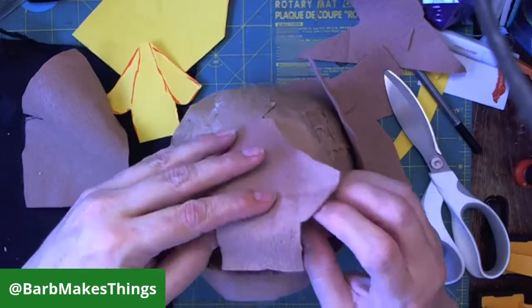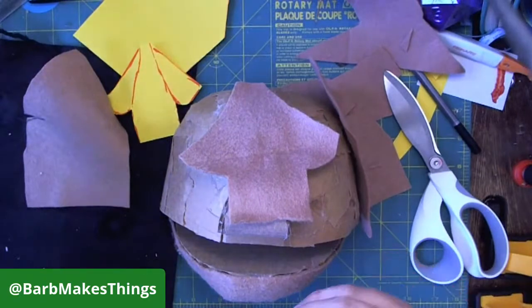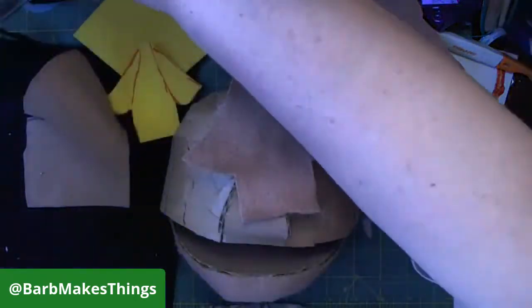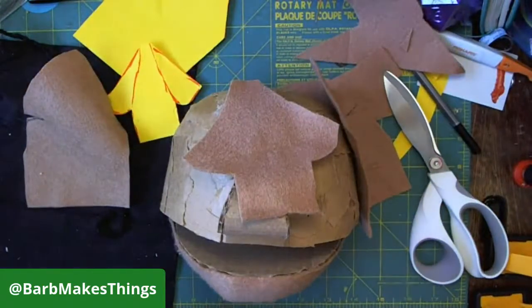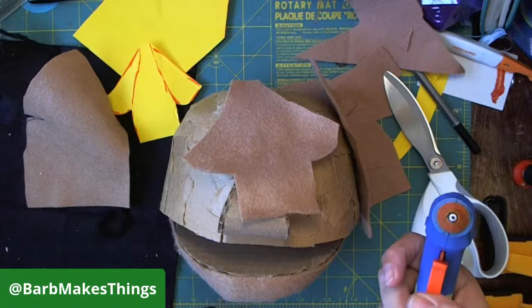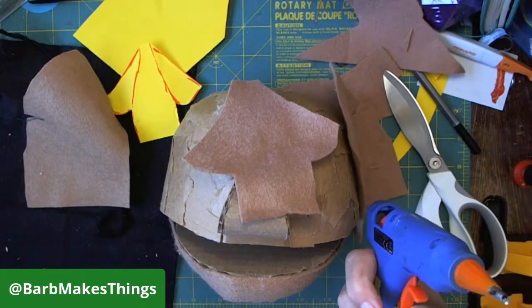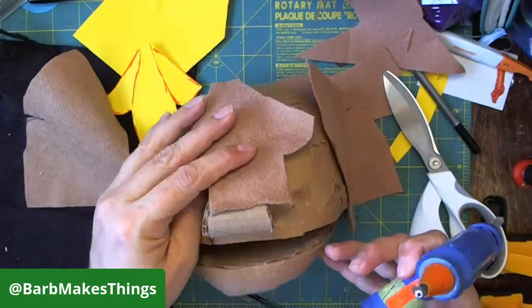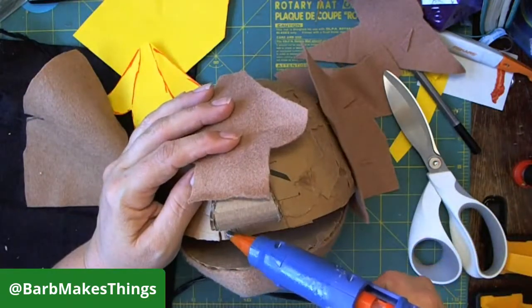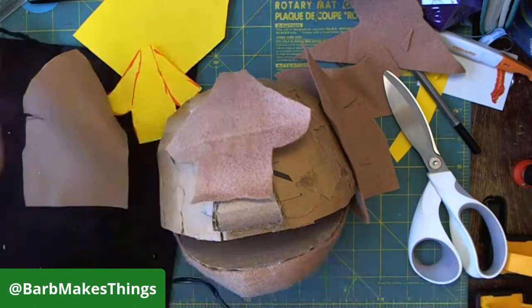We'll start right there, gluing it on with my hot glue, which I have conveniently plugged in advance. How about that? Is this me being prepared? Who'd have thunk? Is it hot enough is the question. Oh yeah, definitely hot enough. Good. All right, so I'm just going to put a little bit here to start this out.